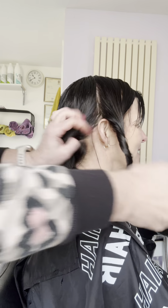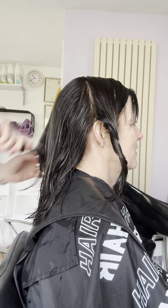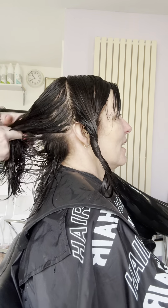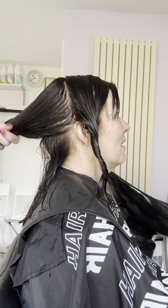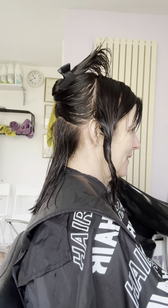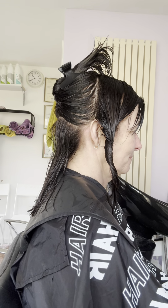I tend to always separate the hair, so you've got two sections: the front section and the back section. I always work on the back section first, making sure that I create straight lines when sectioning. Use your comb to section and clip high up and out of the way, ready to start your first guideline.